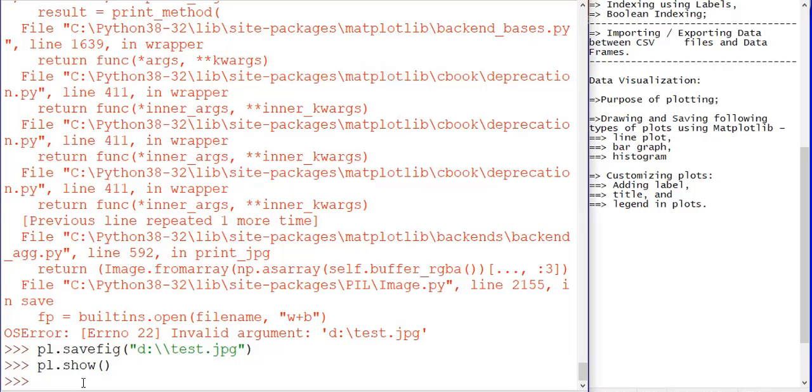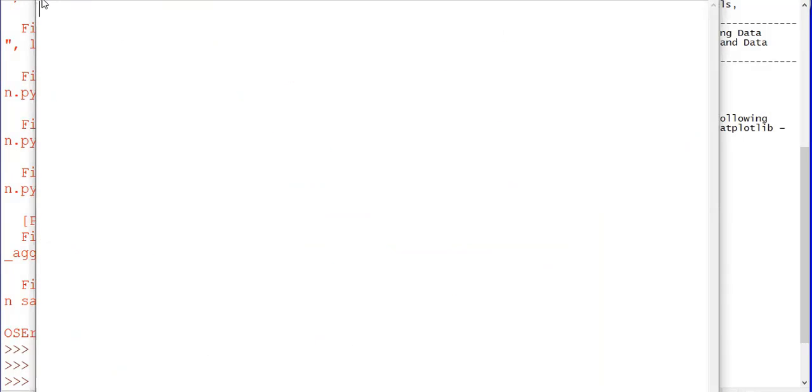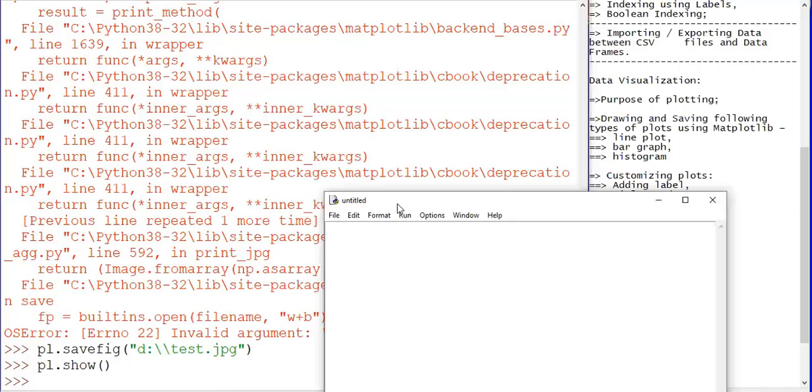For the histogram, instead of interactive mode, I'm going to use script mode here, because I would have to type so much, and I don't want to type this much. I'm going to save my time. One minute, just wait. I have to adjust the size of this. The size was too big, so now the size is adjusted here.